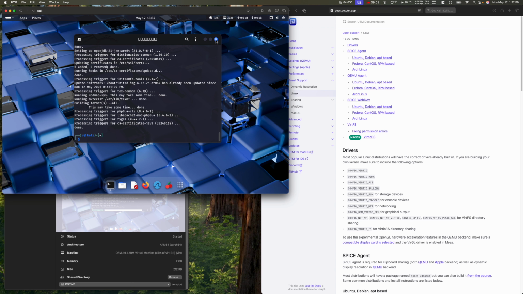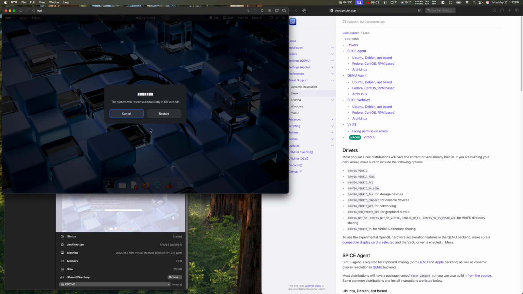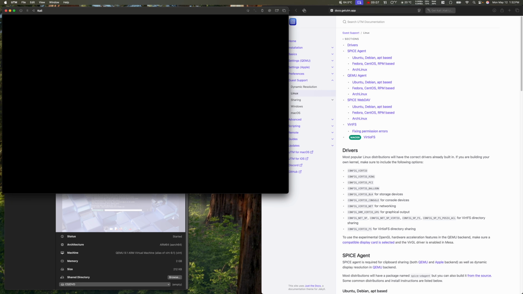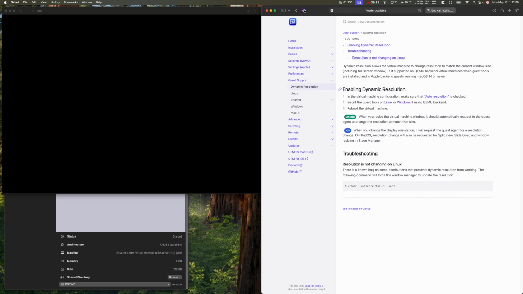So this is done. Let's go ahead and reboot here, see what happens, and hopefully we get the dynamic display going. They don't mention here which driver you need. I just went with default, so, oh yeah, auto resolution.